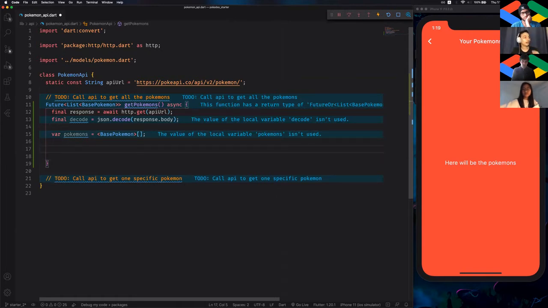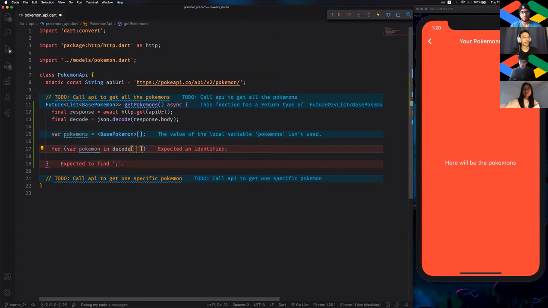So there's our list. Our list is empty right now, and we're gonna use a basic for loop. We're gonna call it pokemon, and we're gonna use a for-in loop. So we're gonna use decode, and in decode we already know the API returns that list in the results part.